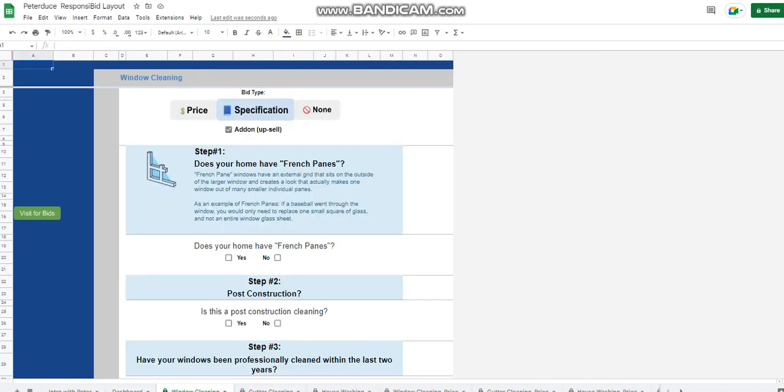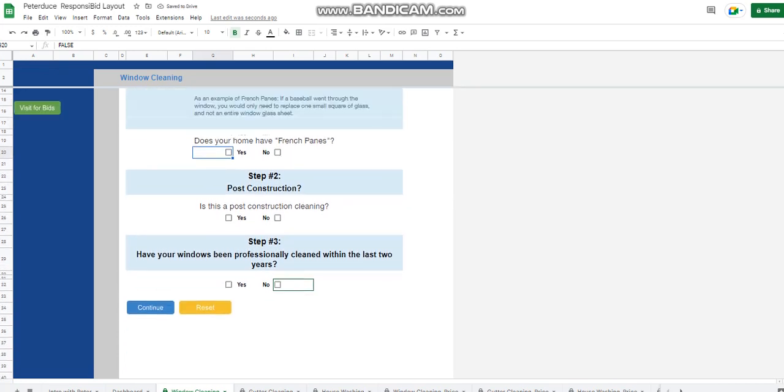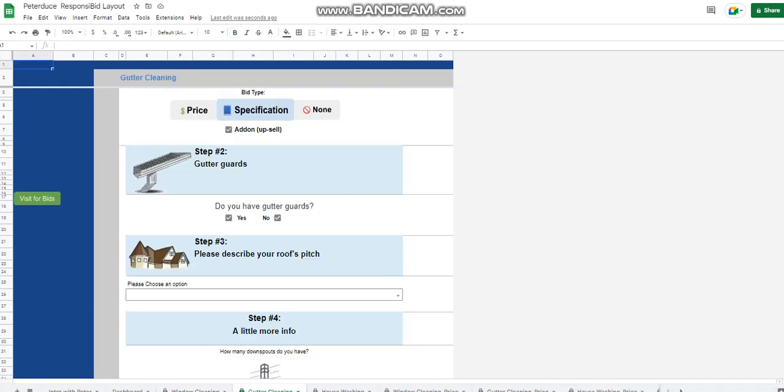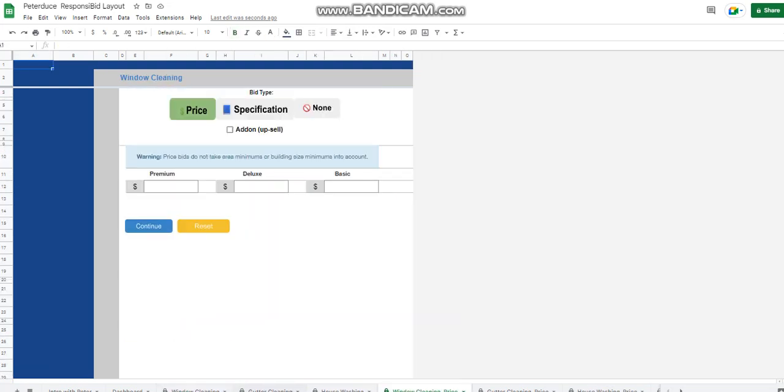So this is the layout I have prepared, which is almost similar to the website link, where you can select the checkboxes for any. If you select both, it will come up red. But I'm working on it so that you can only select one. Either I can give you a drop down or I can give you the box. I just made the boxes just like radio buttons, and once done, you can click on this button and then you will move on to the pricing page. Yep, sorry, this is the washing. I just added all three together.